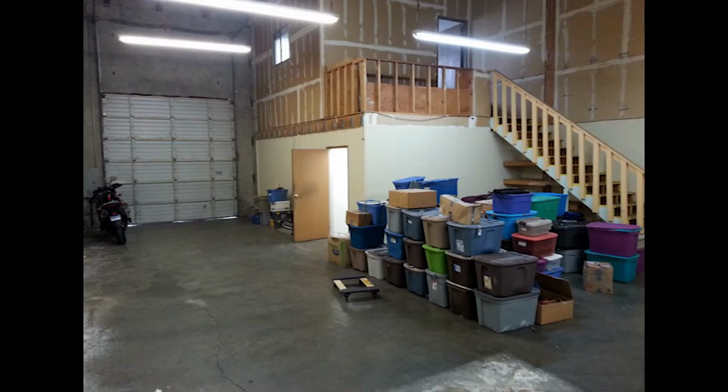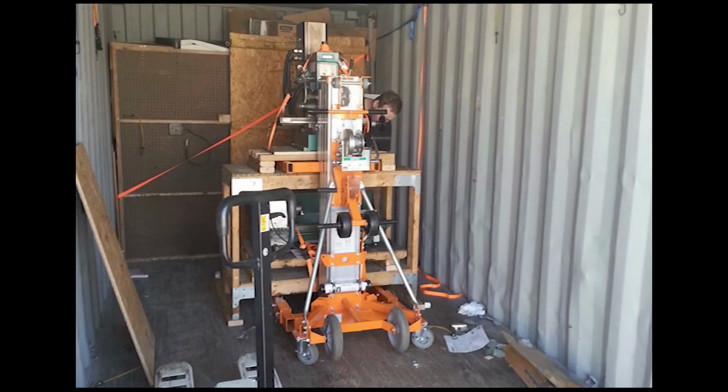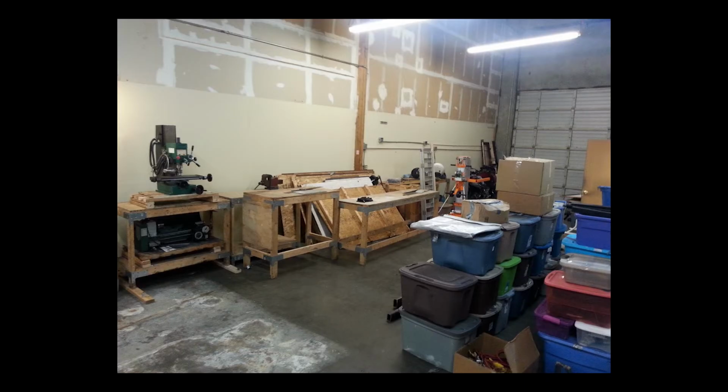The new workshop is 1,600 square feet, has a small kitchen, bathroom, office, and mezzanine. I'd already been in Seattle over 2 years by now, and hadn't even unpacked most of my things. This shop became the first chance I got for that. I brought out the benchtop milling machine and benchtop lathe, and all the benches, crates, and all my other tools that had never even been unpacked yet.